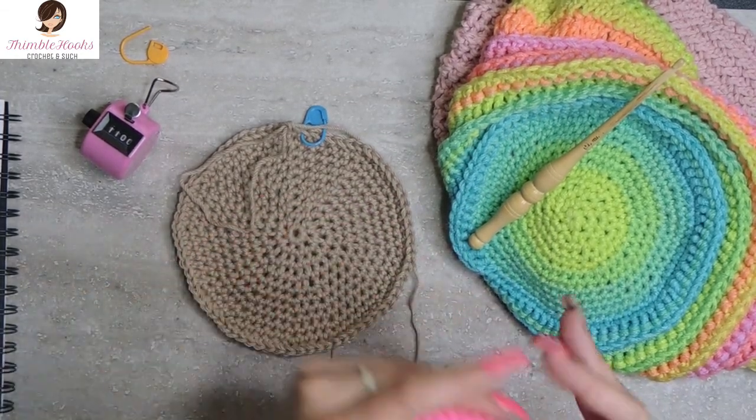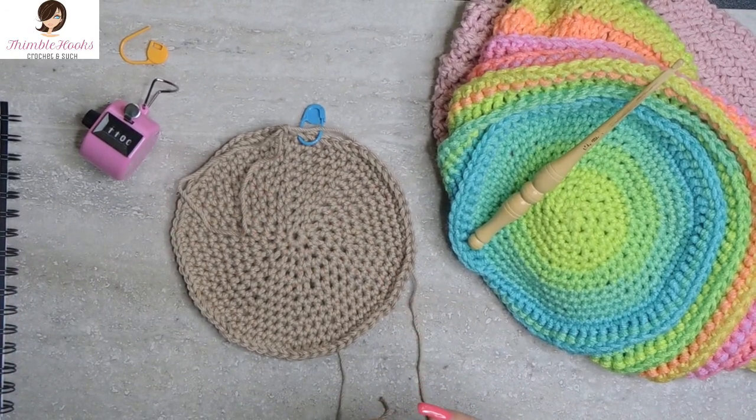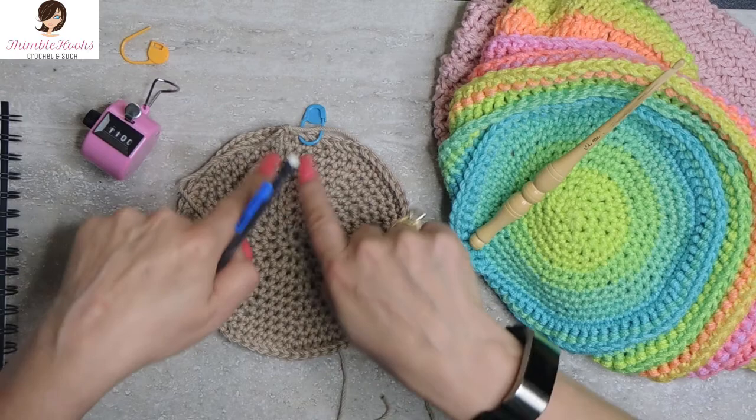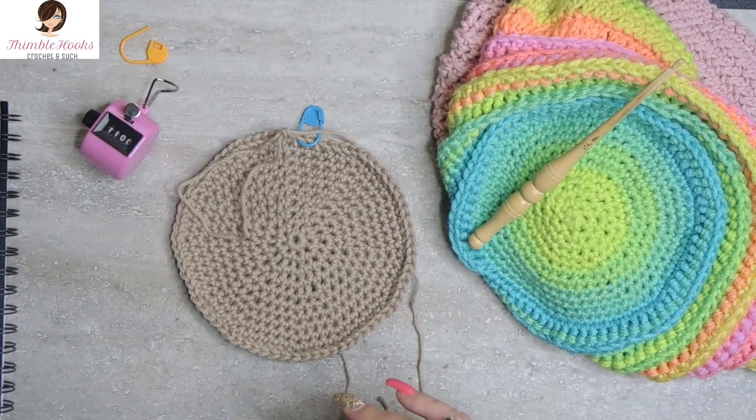We want a circle. So there's our perfect circle, and this one goes out to 72 stitches all the way around. If you wanted to make it bigger, you could keep right on going, just keep with that same sequence.